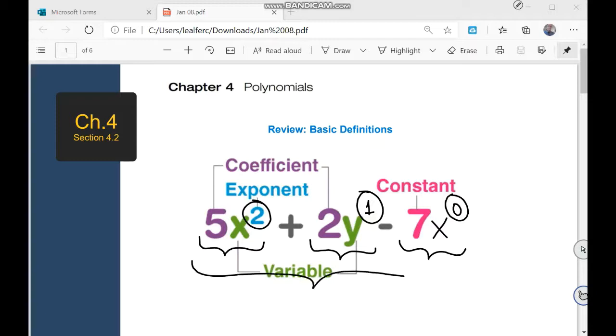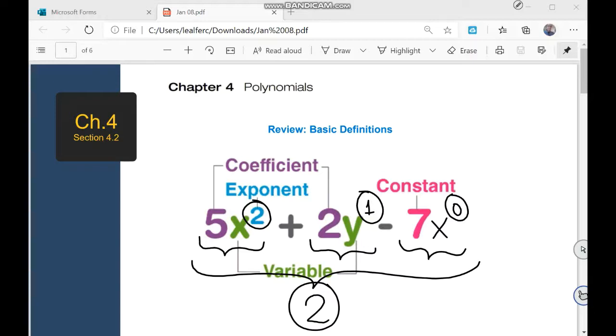What about the degree of the whole polynomial? What is the degree of the whole thing, the whole polynomial? Do you remember yesterday we talked about it? The degree of the whole polynomial is going to be the greatest or the lowest? The highest? The highest degree, right? Yes, the highest degree. That means the degree of this whole polynomial here is the highest degree, which is 2. This is the degree of the polynomial.